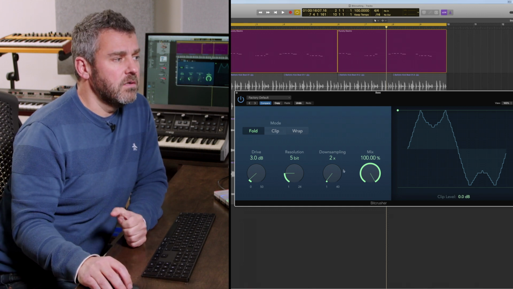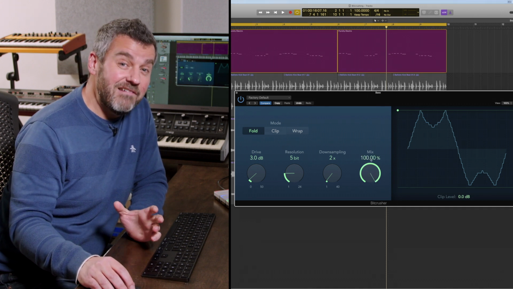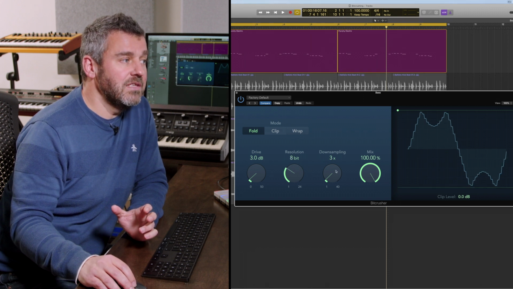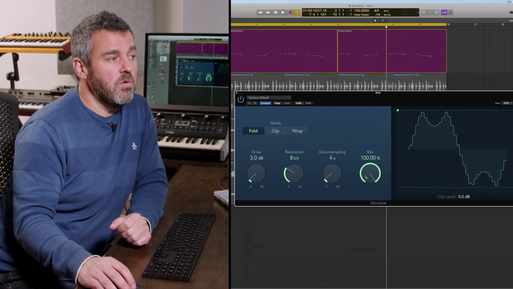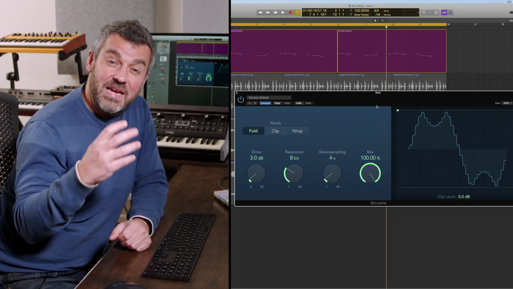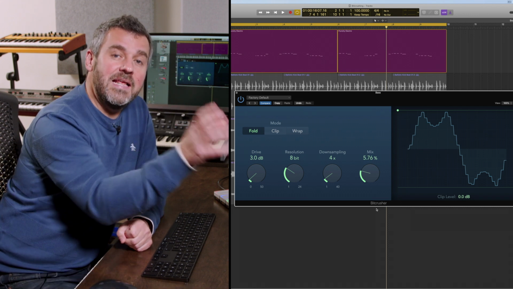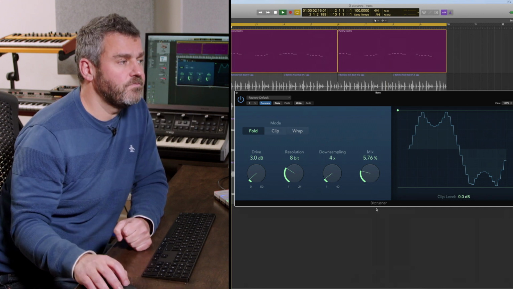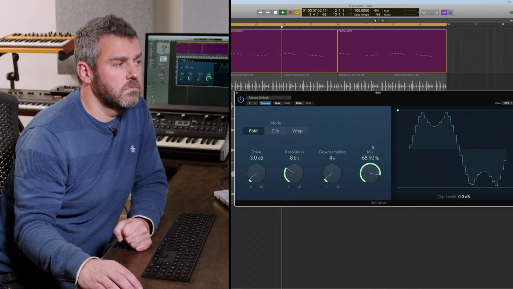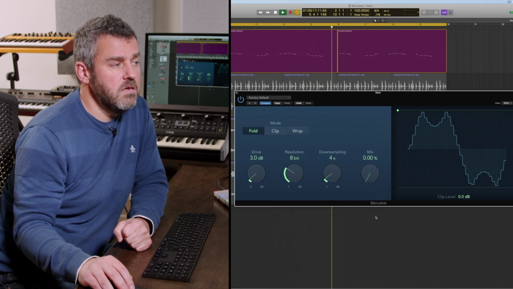And what we've also got, rather brilliantly, I have to say, is a mix dial which allows us to make this a parallel process. So in other words, we could select quite an extreme resolution and downsampling amount, but what we could then do would be to blend our original unprocessed signal with our Bitcrush signal, setting a balance between these two separate positions, which allow us just to dial in a little bit of the bit crushing. So here's full bit crushing, and here's none.